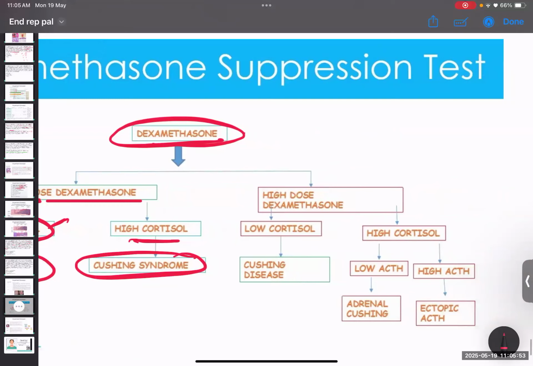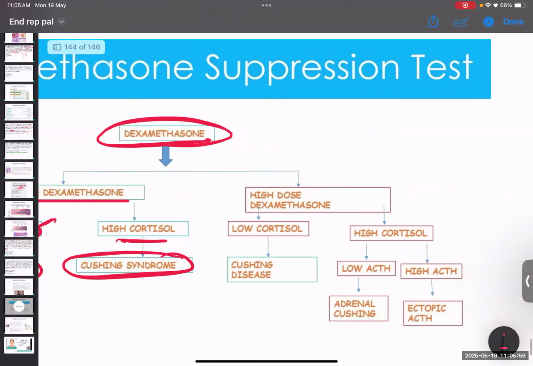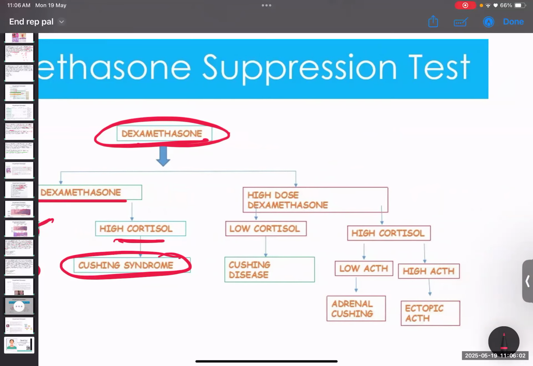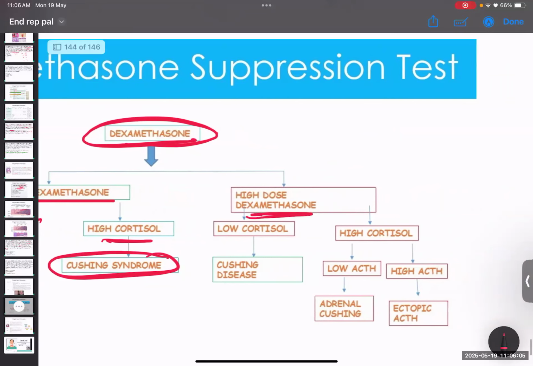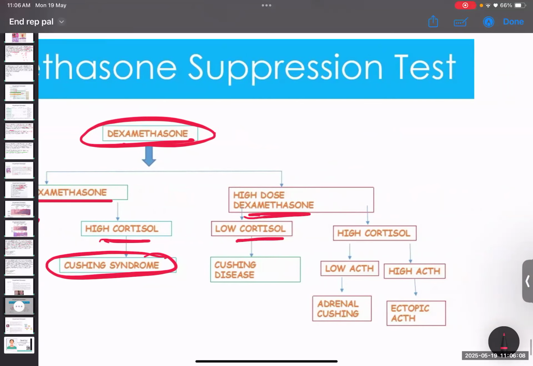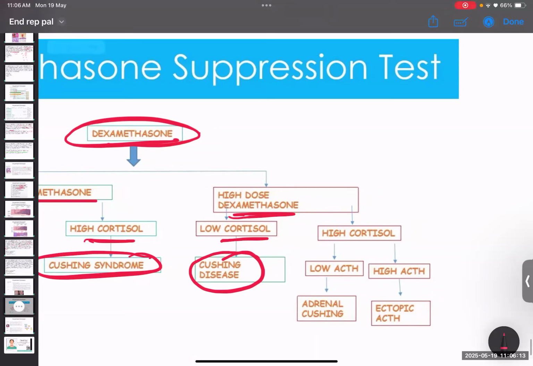Cushing syndrome. Now, you want to see if it's because of a pituitary adenoma, an adrenal adenoma, or ectopic ACTH secretion, okay? So you do a high dose dexamethasone test. When you do a high dose dexamethasone test and you see that cortisol is suppressed, then that's Cushing's disease, meaning that it's pituitary adenoma. Because usually if you give high dose dexamethasone, this is going to inhibit pituitary-derived ACTH only. So pituitary-derived ACTH only is going to be inhibited with the high-dose dexamethasone test. So if you inhibit pituitary-derived ACTH, you also inhibit cortisol. So cortisol declines or becomes normal, and that's Cushing's disease.